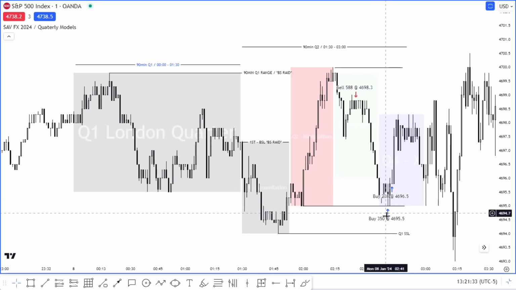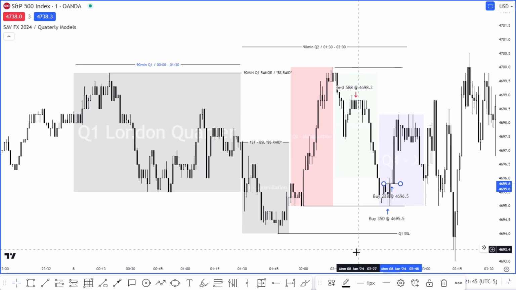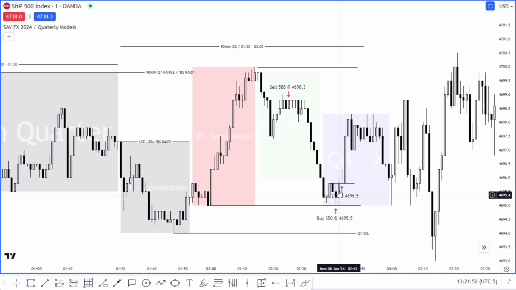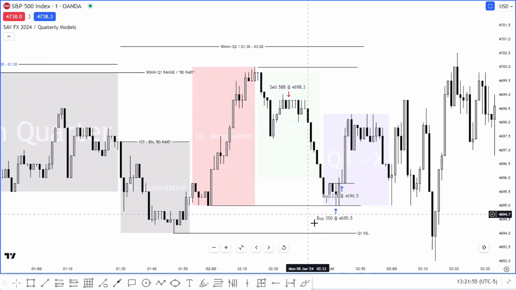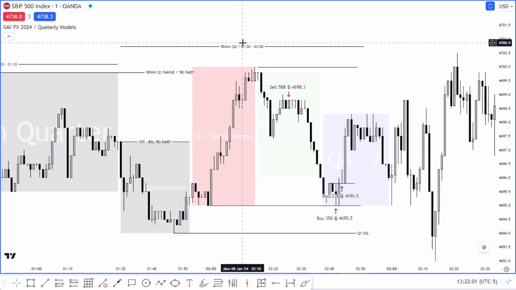So when price tapped it, I took a partial, right? And then when price began to close above this range high right here, I initially just closed the whole trade because I didn't want to see price pretty much treat this range the way it treats a breaker. In other words, this was forming a bullish breaker, right? So yeah, that's pretty much how I approach trade management, right?